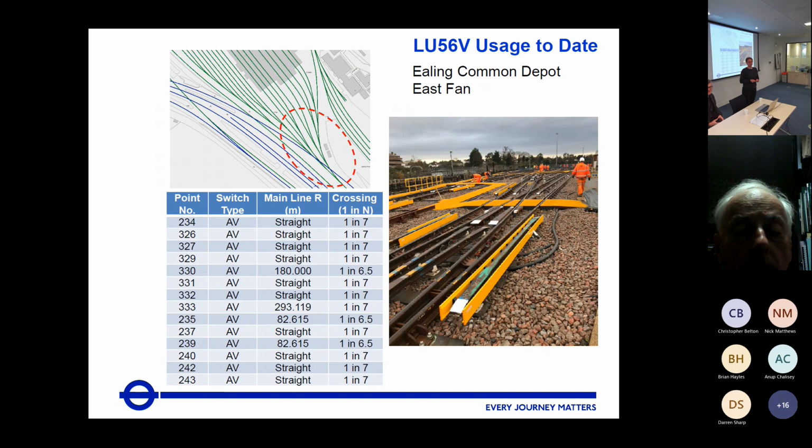So after that success, we got money to do the East Van as well. So again, you can see a huge number of points. Again, not as tight. We managed to get all the way up to 82 metre radius there on the fan, on that spine. But again, where possible, because there was a bit more room between that throat and the sheds, we actually had the ability to try and standardize the use of a lot more of the straight main 1-in-7 consistent radius all the way through that they've put in at Upminster, and to minimize the number of variants that we were having. So yeah, it gave us a bit more of an option for that.